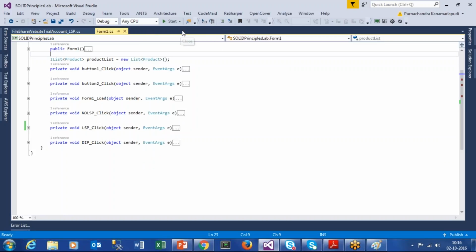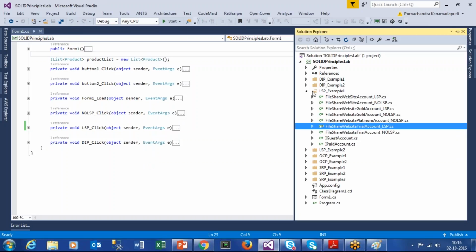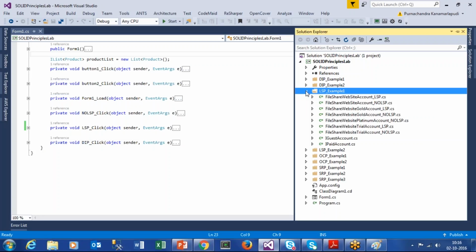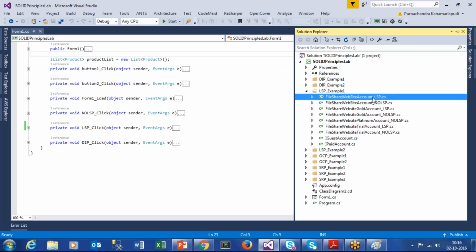So I'm using the same solution that I used in my previous session. For better understanding, I named all these folders like this: LSP underscore example 1. I am going to explain example 1 in Liskov substitution principle. Here you see many class files.